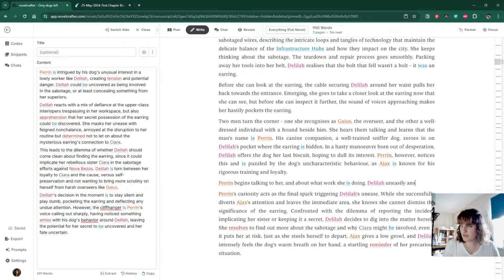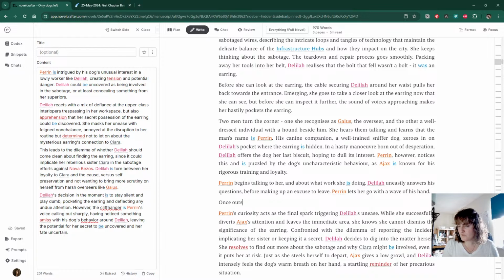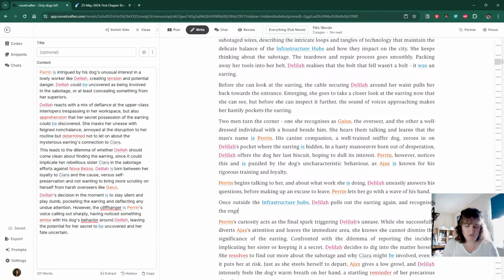She uneasily fends for making up and leaves. He lets her go with a wave of his hand. She looks at the earring again and recognizes the engraving on the silver metal.